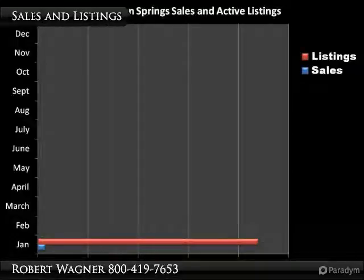Next up shows inventory — or what we are now referring to as unsold listings — compared to sales for the month. If you're a buyer, it shows great selection. If you're a seller, it shows a need for an aggressive marketing strategy. We can help either of you, so give us a call if you're looking for a designated agent.